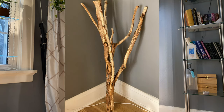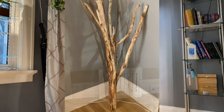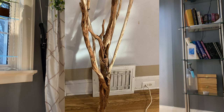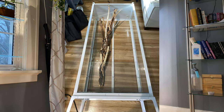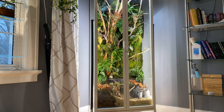We went out, we got some pieces of diamond willow, I brought them back with me, and then I carved the bark off. Then I got a Dremel and used it to carve the diamonds out. There's one giant part of a tree, but some of the branches are put in there, so it just looks like one big giant tree.